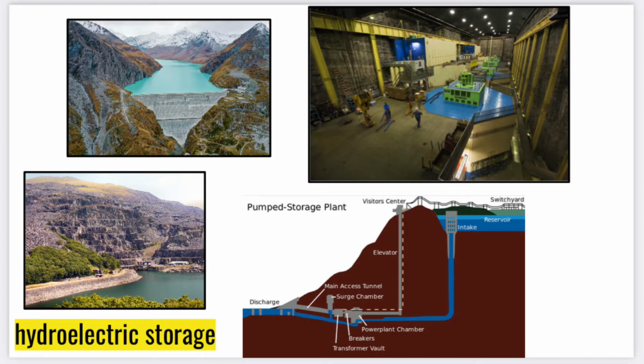This is a solution to storing energy during periods where there is not really energy needed on the grid. You can use the energy that would be going to the grid to spin turbines that'll pump water up a hill onto a reservoir. This reservoir is basically an indefinite storage of electricity. The water will never go away unless it evaporates, but it would always come back down as rain in that case. And it's basically indefinite. It's all basically going to be there. If you had it there for 20 years, the same amount of water would probably be there.